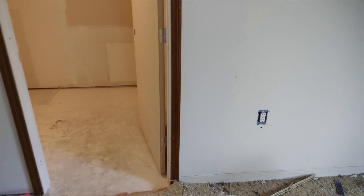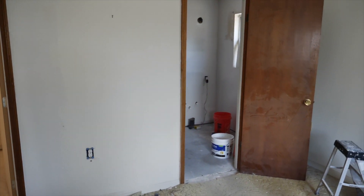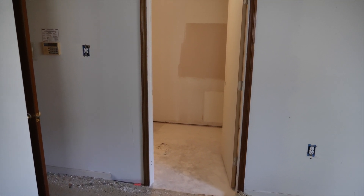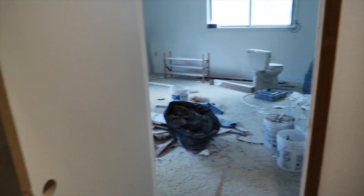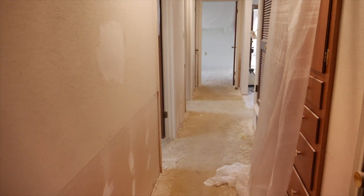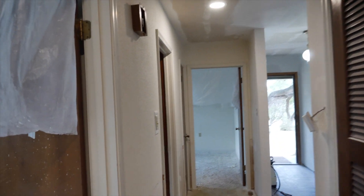You guys remember the little bathroom with the wall and the big closet — that's no longer. Now we've got a full-size closet, no vanity, looking good in here. This is ready to go, they're going to throw some texture on here shortly. Got the new door installed and everything, it's coming along. Going down the hallway, the recessed lighting is all in and good to go.